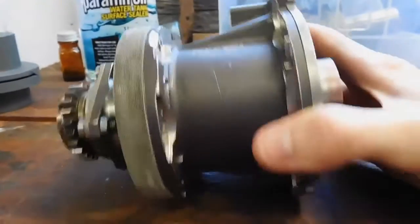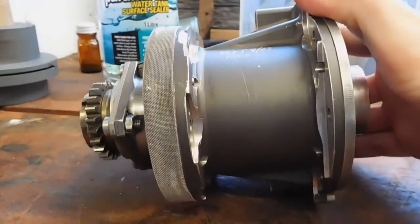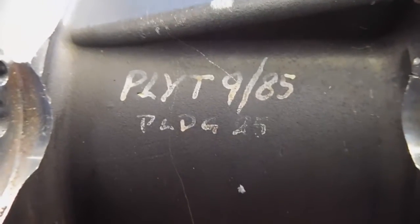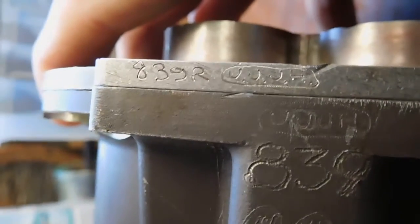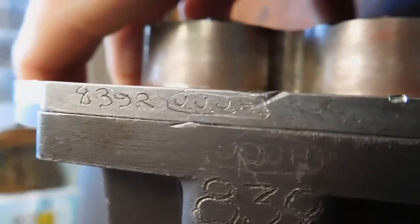That's sort of why I'm doing this video — if anybody actually knows what this is for, please put it in the comments because I'd love to hear from somebody. It's got lots and lots of little markings all over it, though unfortunately none of them return anything when I search the internet for a data sheet, which suggests this could be a very old pump from a very old aircraft. I think it's come from Cardiff in the UK — that's where it was shipped from — so it could even be a World War II era piece for all I know.